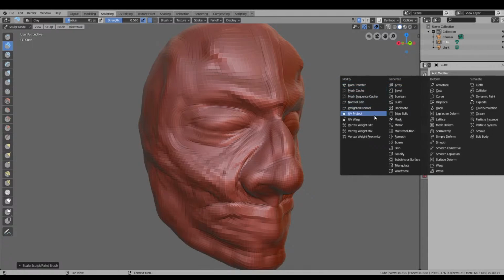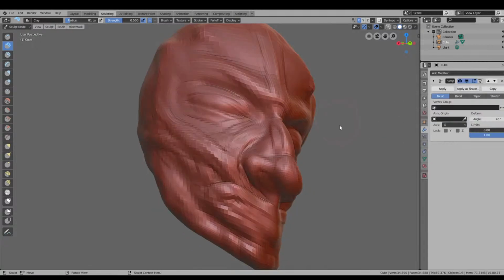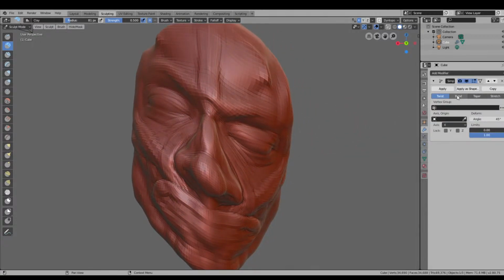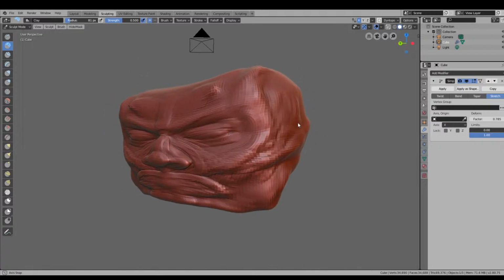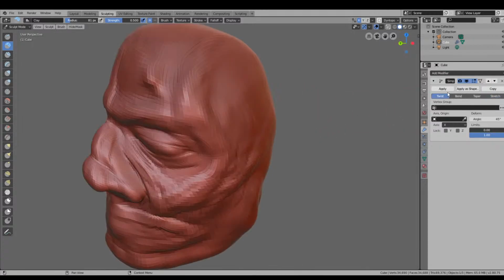Can I simplify? Subdivide, triangulate, wireframe. Simple deform. Oh, that's fun. Perfect. That's exactly what I wanted.